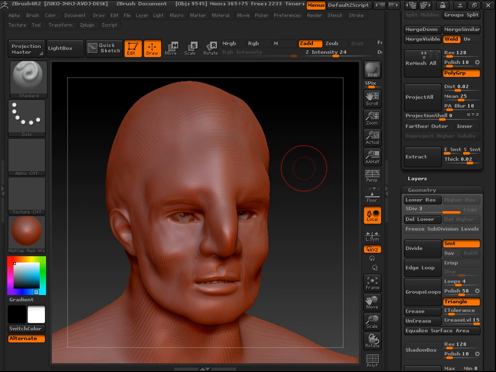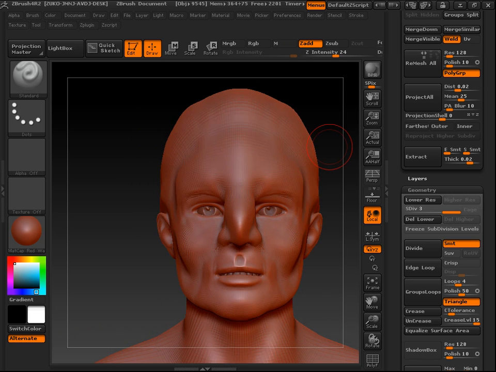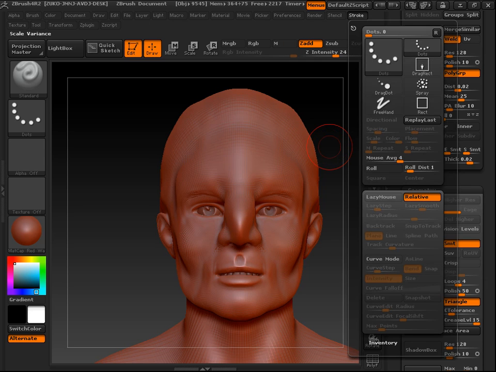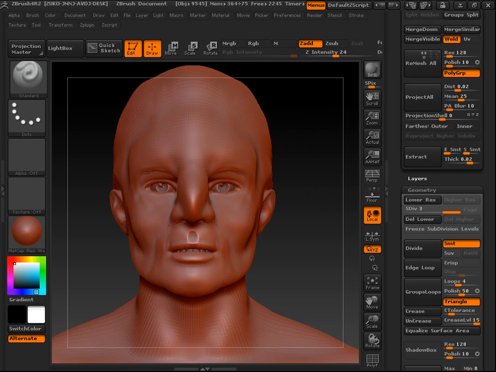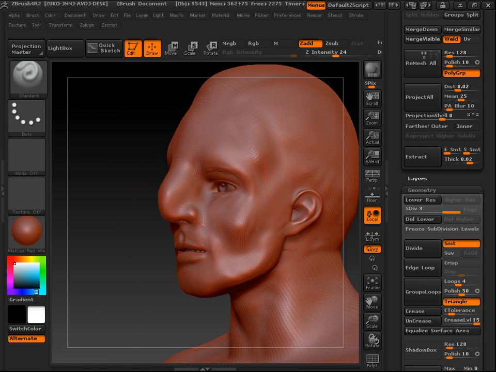Okay, and then another really useful tool is going to be up here in the stroke menu. It's called Lazy Mouse. You can click that on right there. Now with Lazy Mouse on, when you make a stroke, you see we have this red line dragging behind it. This is for creating smoother strokes.